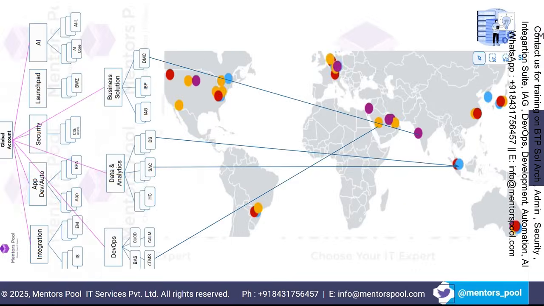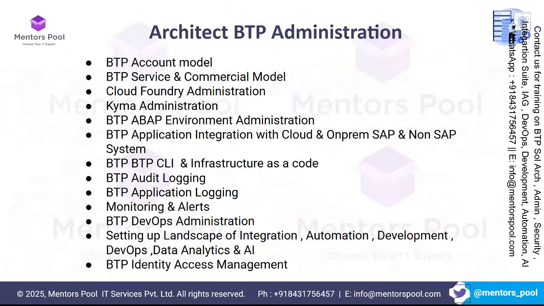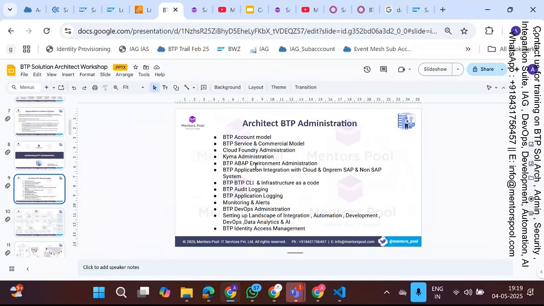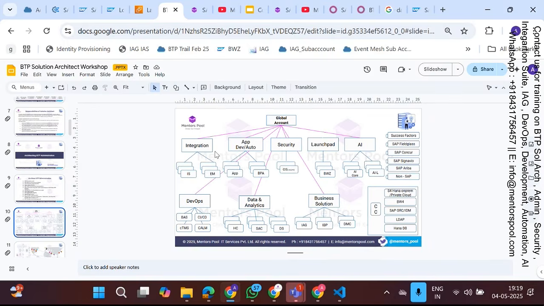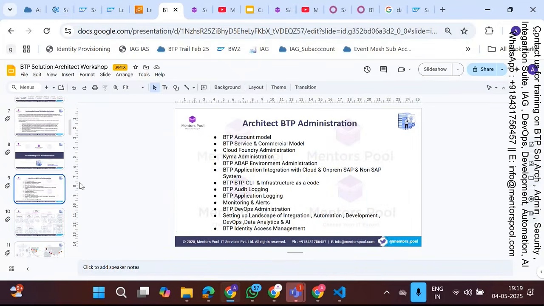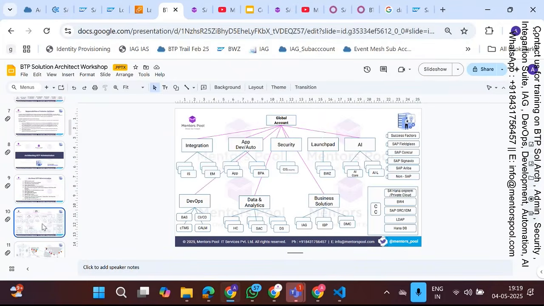So now when I was seeing this administrative work, right? So guys, very first thing, BTP account modeling you have to do, which I showed. This account modeling you have to create, right? There are 5-6 different account models. There are different guidelines, but that takes me approximately 3 hours to cover all of this. Okay, but we don't have that much time. But that is the first thing, it's the BTP account model, which is nothing but this.